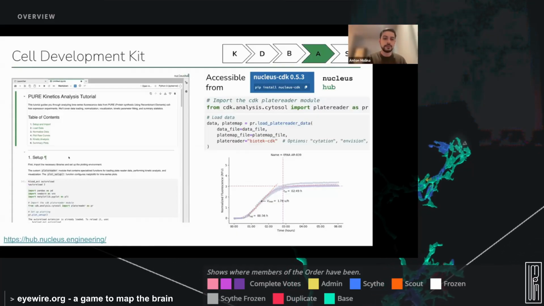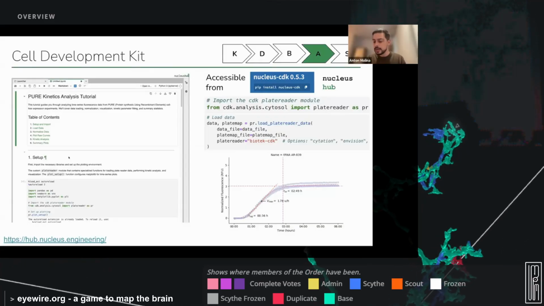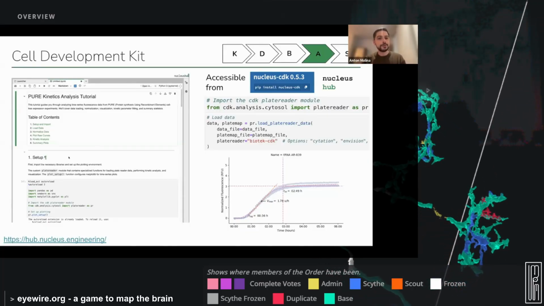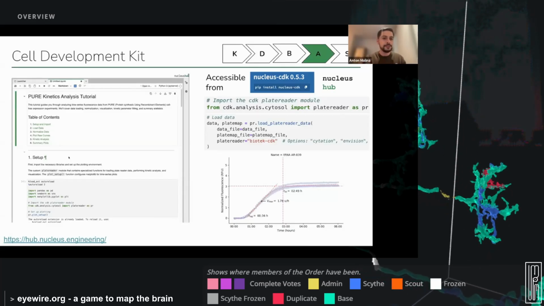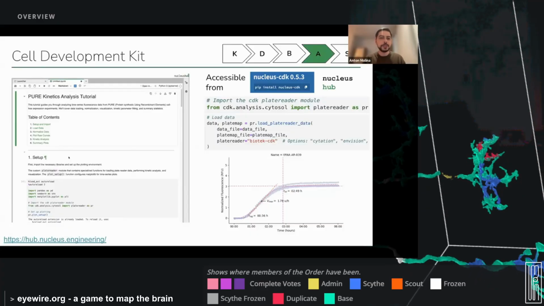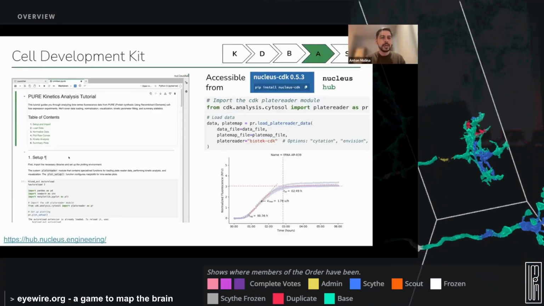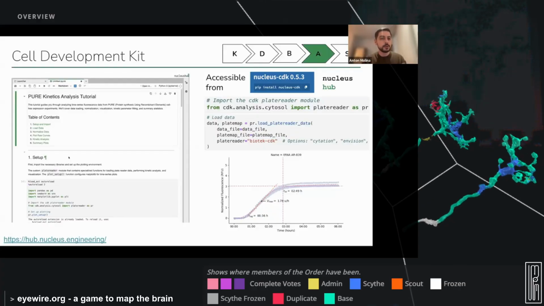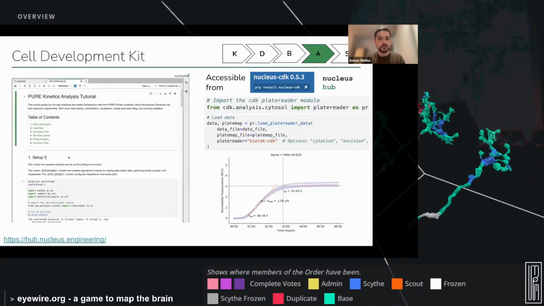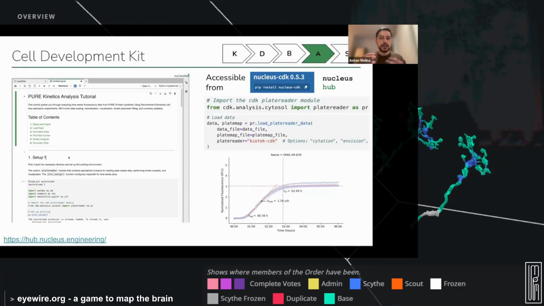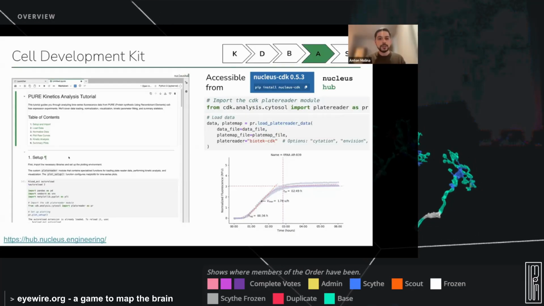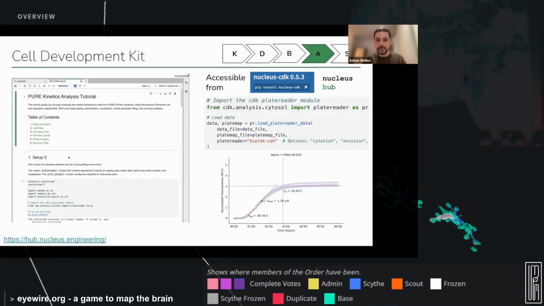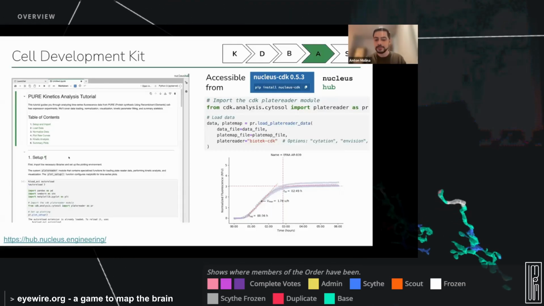Also, from an accessibility point of view, we make it available on what we call Nucleus Hub, which is basically a shared computer that allows people to access computing environments with pre-installed packages. So, as more tools and packages get integrated into this framework, making those available for the community, so you can just log into a URL and access these workflows and template notebooks without having to configure a software environment, is a direction towards making the right thing the easy thing by lowering the barrier to working with software.